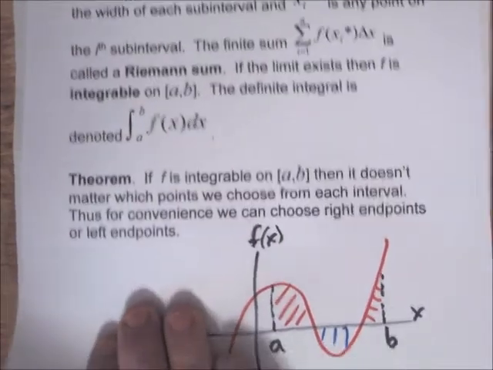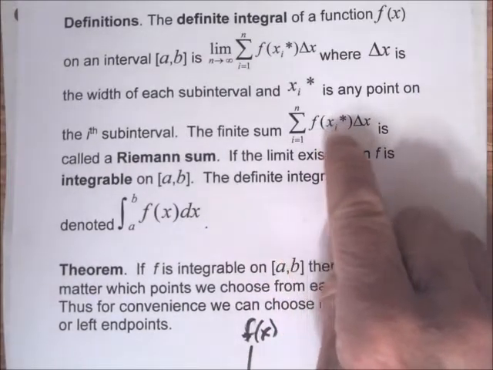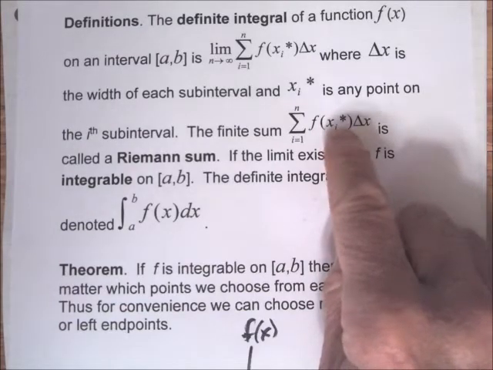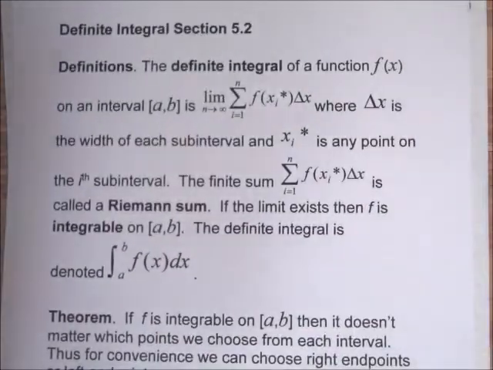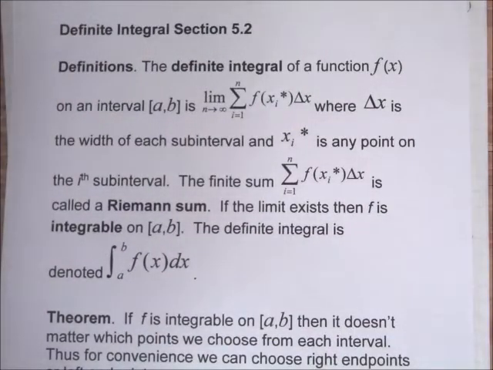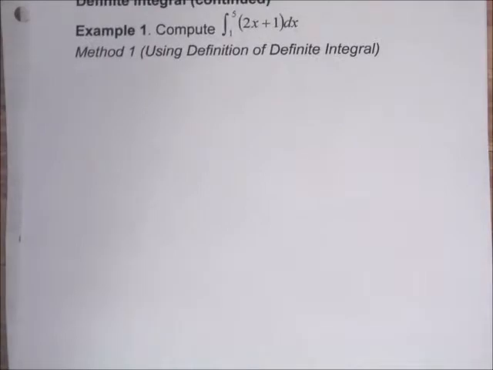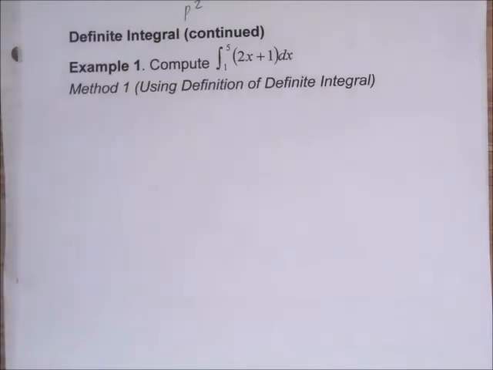Okay, so it's a slightly more general form than what we were working with before. It's also more general because the number you pick to compute the height of the rectangle could be any point on the subinterval. I like to usually use right endpoints, but when you take the limit, it doesn't matter. You could use left endpoints, right endpoints, or some other point in between. It may make a difference in how fast the integral converges, but eventually it converges regardless of which endpoints you use.